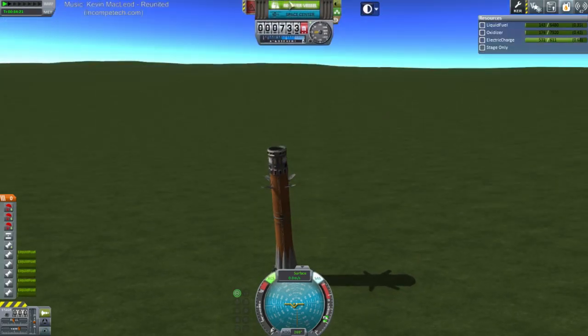Let's recover this. Why would I use mod propellant? Oh, the burner thrusters don't use mod propellant. Burners use the regular fuel. That's the whole point of them. That's why they are good.